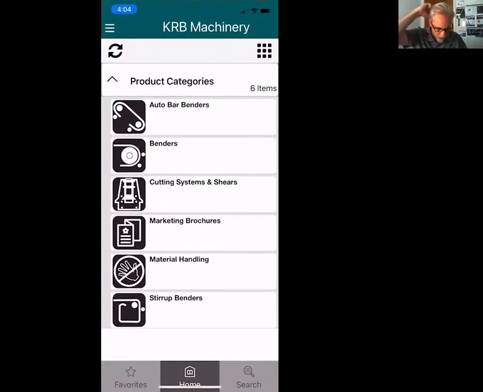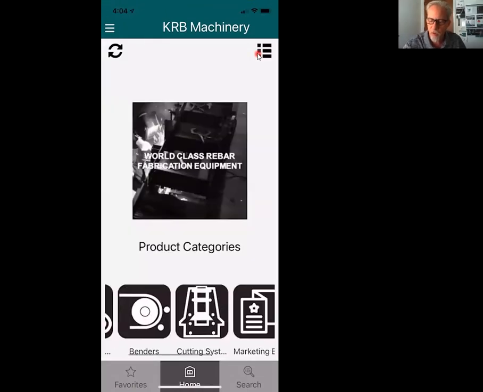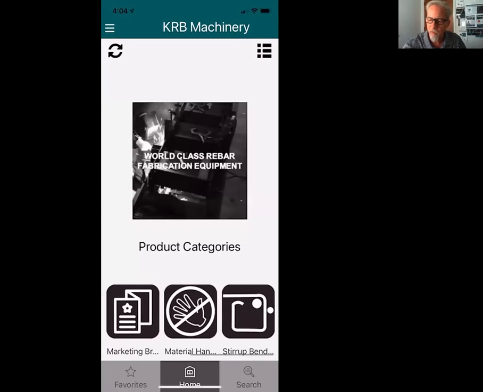The first thing you're going to come to when you log in, after you've downloaded and logged in the first time successfully, and again, if you're having issues with that, contact me afterwards and we'll help you out there, is what we call the home screen. Excuse me, one second while I turn on an annotation device so you can see what I'm doing. At the top of the screen, there's a couple different views. This is the list view. There's also a panel view where you can swipe across. I prefer the list view.